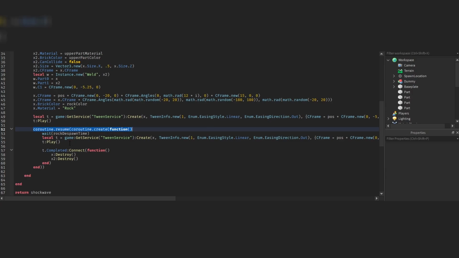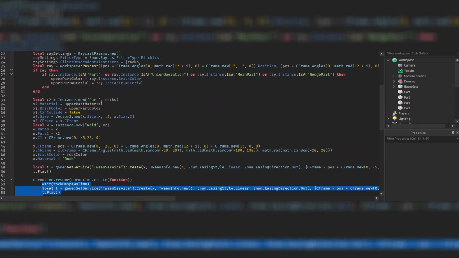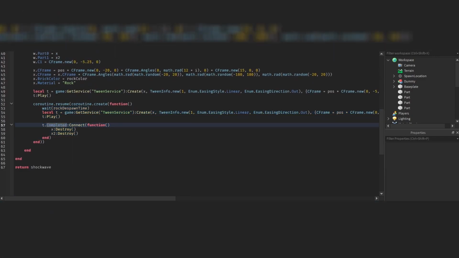Now, we have a coroutine right here. So coroutine.resume, coroutine.create, right? What happens in between those two lines, because of this coroutine, is that this runs apart from the rest. So this will not interrupt any further progress of the script, okay? Because usually when you add a wait, it delays and pauses the whole script until that wait is over. But this does not happen because we have now put this inside of a coroutine. So maybe to understand this better, you can imagine that those lines run in the background now, as a program on your computer does.